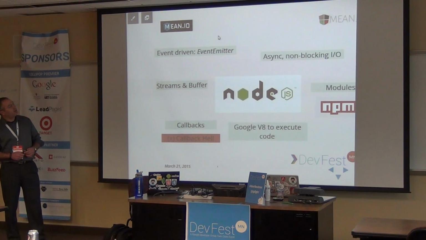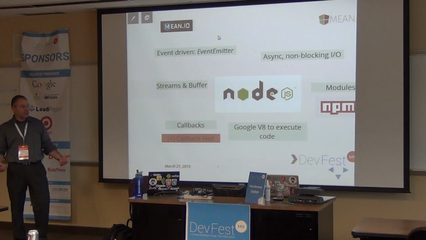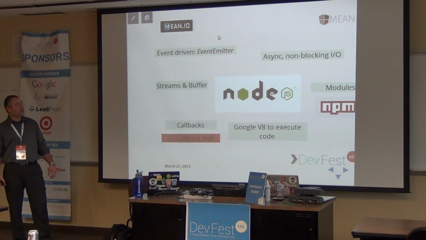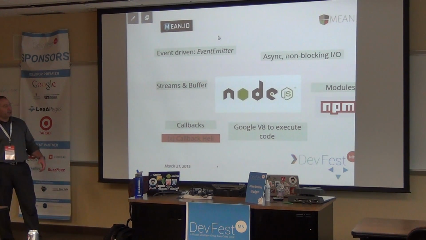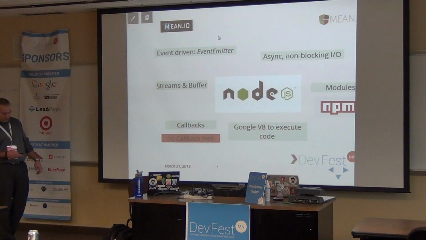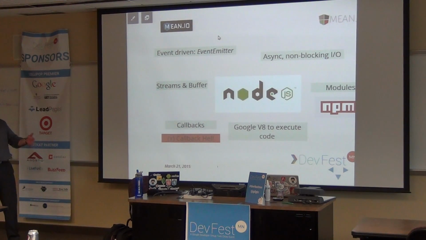So let's dive in and talk about Node and Node.js. Node is obviously our server-side JavaScript engine. It's using Google's V8 code, which is C++, running in the backend at the operating system level. The biggest thing about Node is the non-blocking I/O, and it's driven on asynchronous calls. There's a notion of callbacks. If you know all this stuff, I'm just going to gloss over it. But again, callbacks are the biggest thing.